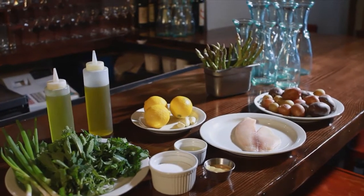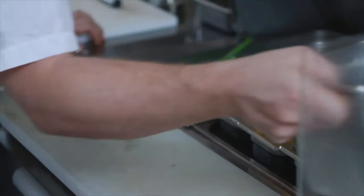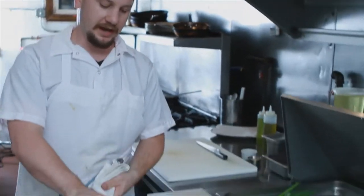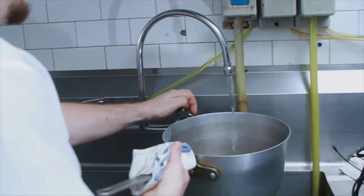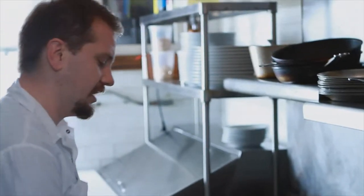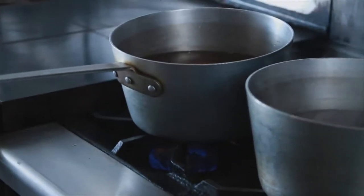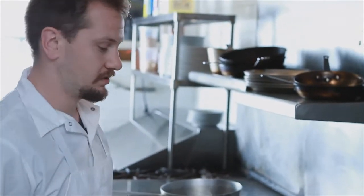All right, so here we are, ready to get our potatoes, asparagus, and fish rolling. First things first, we'll get the spring potatoes rolling. We're gonna get them into a pot. Then we're going to add water. So I'm gonna get that on, throw it on high. The potatoes are gonna take about 20 minutes at the most. So while that's going, we're gonna make our herbed vinaigrette.